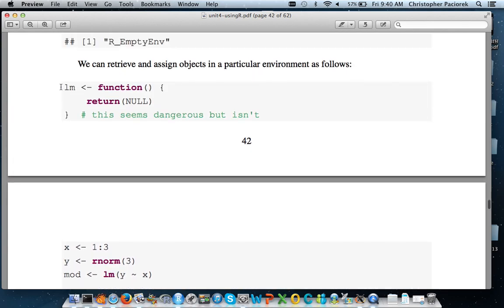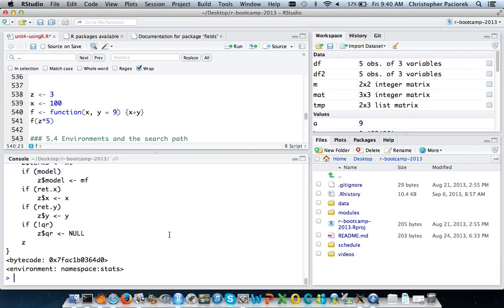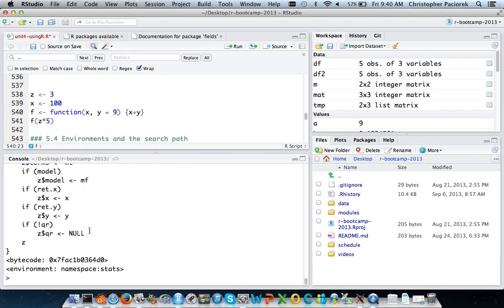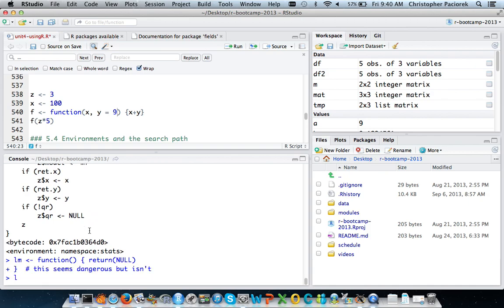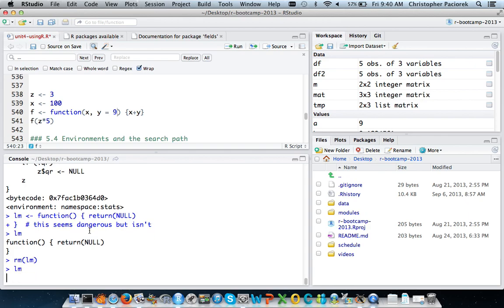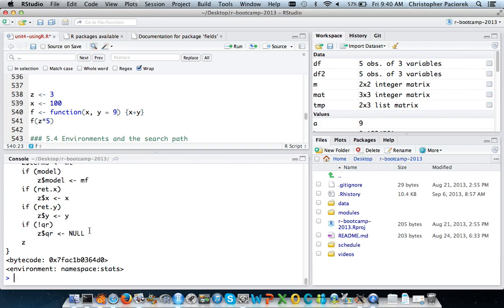So you're saying, okay, we've got this. Right now if I do lm, it's going to show me the lm from the stats package. You can see that because it says the environment in which it exists is the stats namespace. So this is the actual lm function. If I now create this function lm and I do lm, it just says, oh, it's this dummy function I just created. So is your question, when I do this, what gets destroyed? Yeah. Okay, so the only thing that's going to get destroyed is just this lm that I just defined. So if I now do lm, you can see it still refers back to the original stats package one.